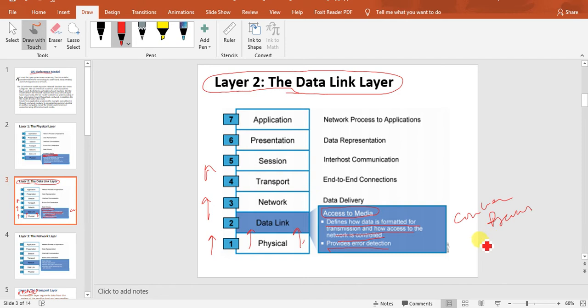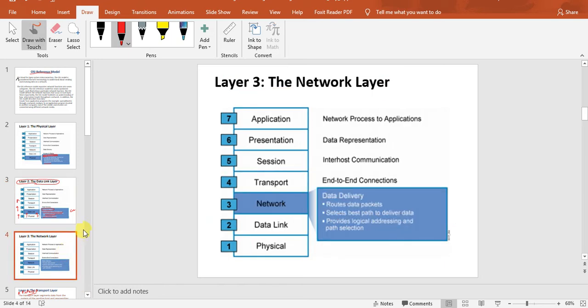Okay, so our next layer is layer 3, that is the network layer. What is the network layer?